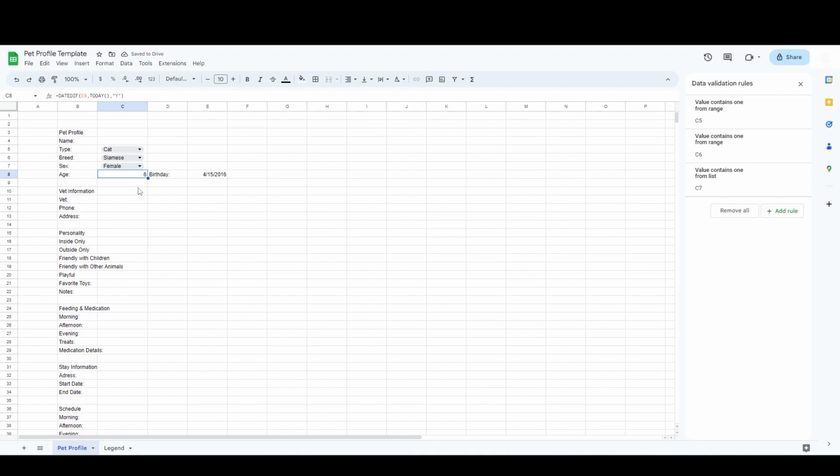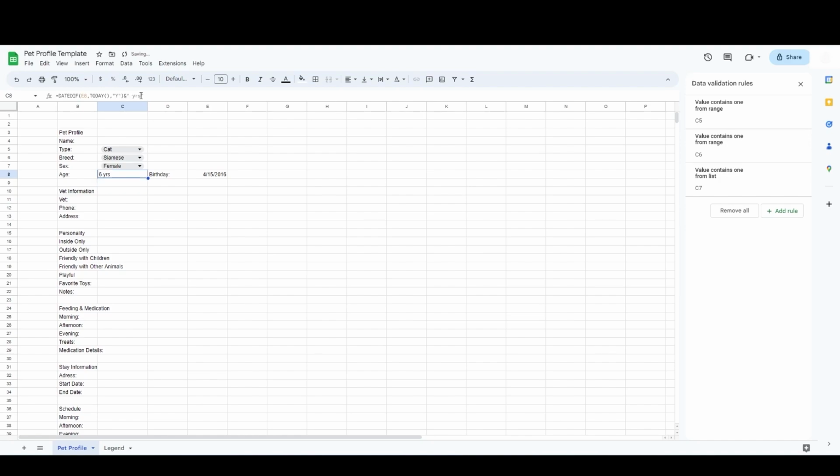Before it had said 7 years, and the reason for that has to do with rounding and how it calculates that. So that's why I like to add months as well. So to do that, we're going to add in some text and then do the same formula but for months. So first we're going to add the label of years. To do that, we're going to do an ampersand, and then the text we want displayed is space years.